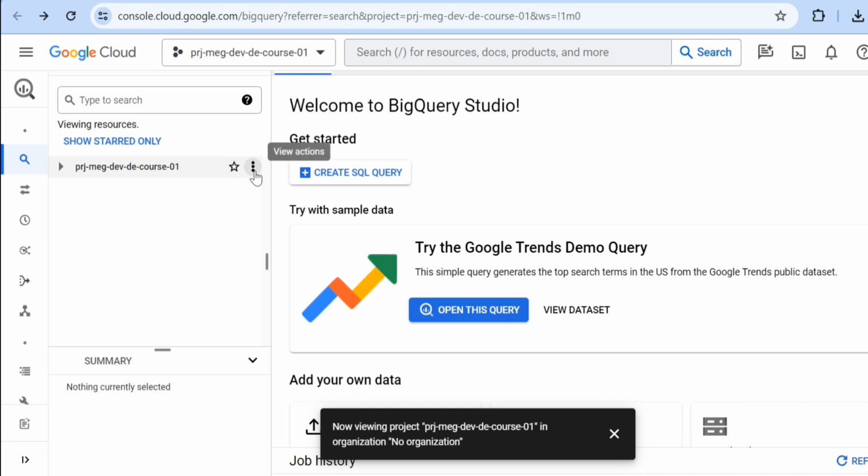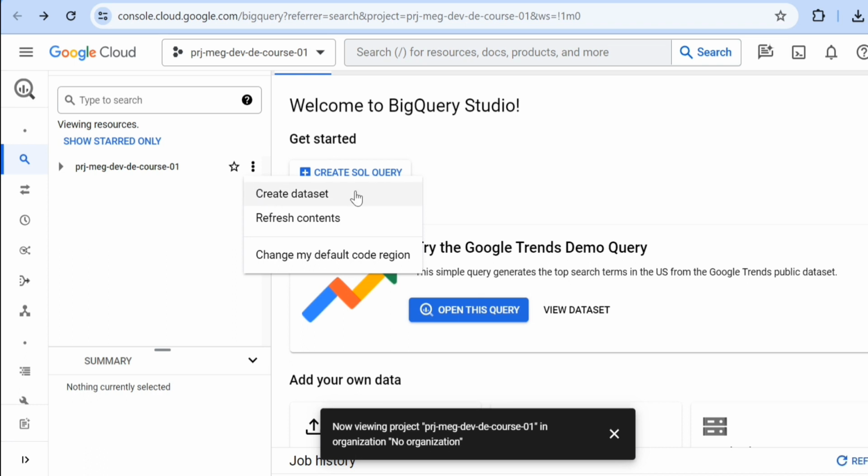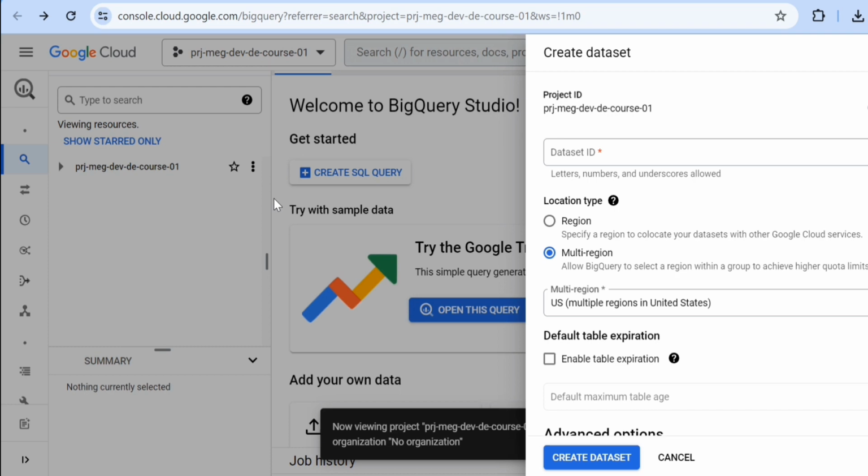Let's click on the three dots. Then create dataset. It is taking time. Let's wait. Here we need to give our dataset ID.